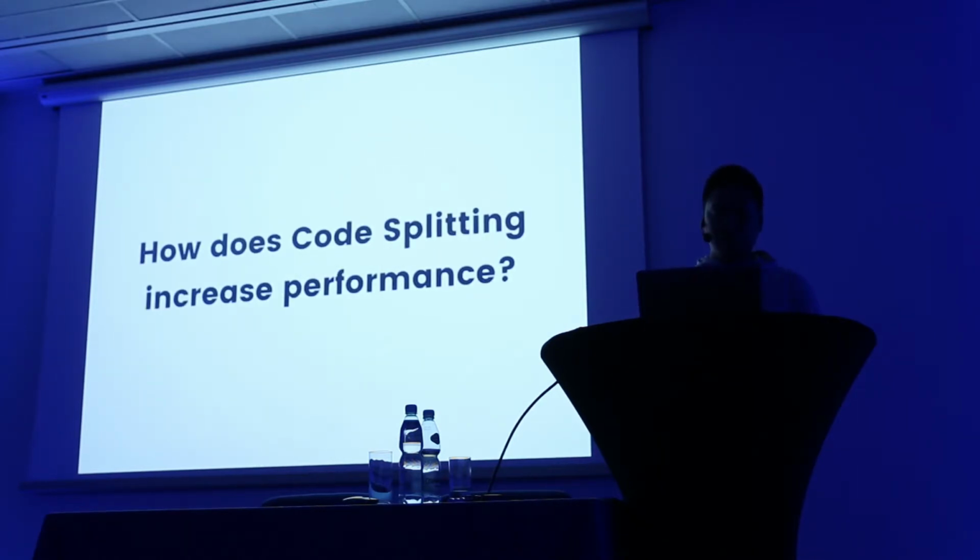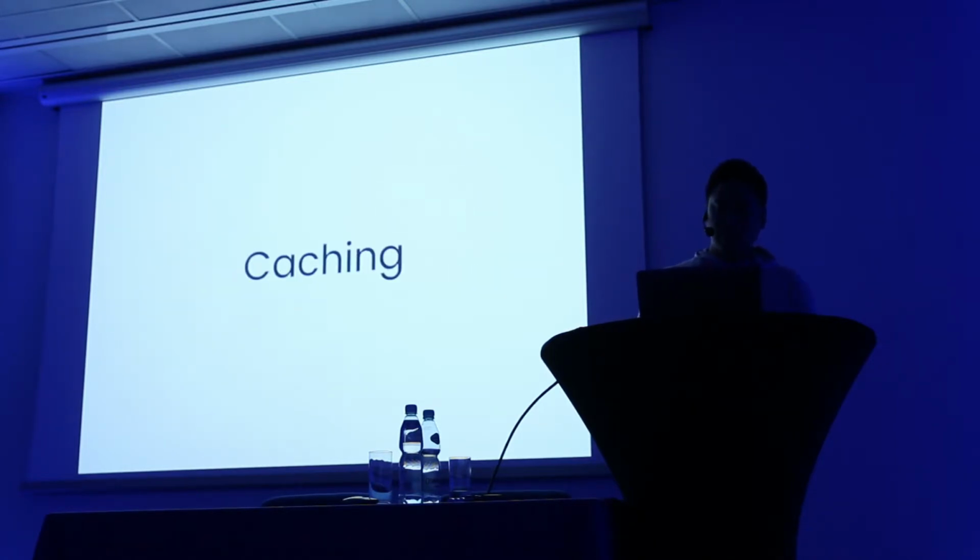Now, how does code splitting actually increase performance? One important reason why I want to code split is long-term caching. The basic idea of long-term caching is to split your vendor code, like packages in node modules that almost never change, from application code where you frequently update and add features over time, right? So with caching, you basically get the benefit of not re-downloading NPM packages that haven't changed.